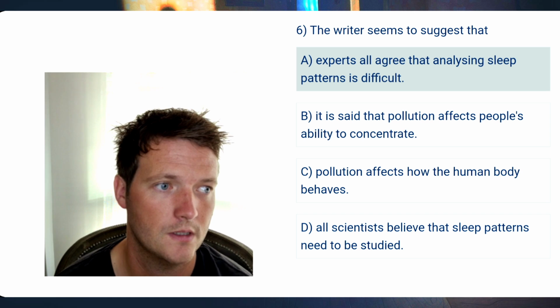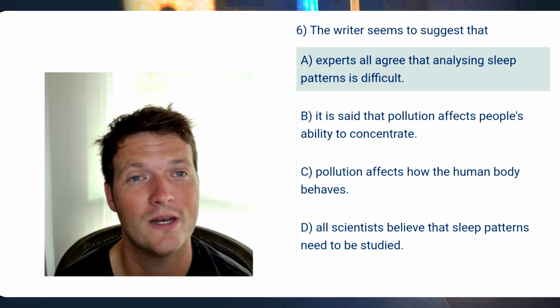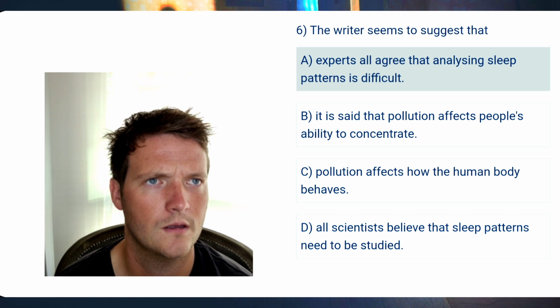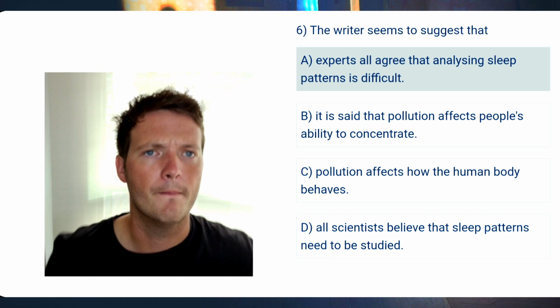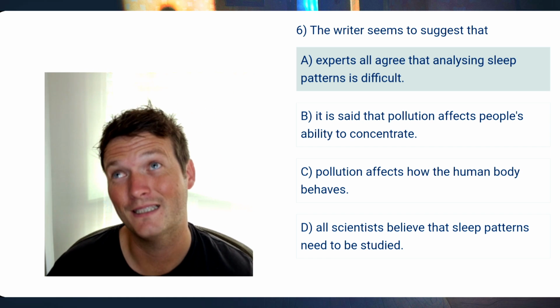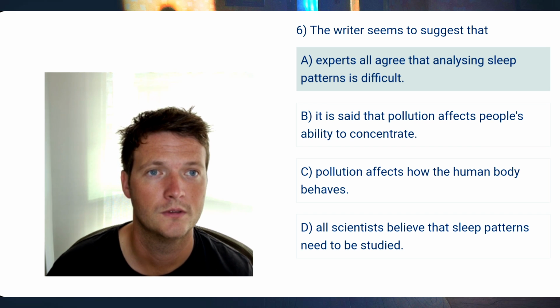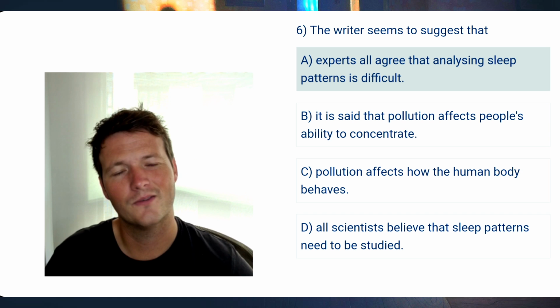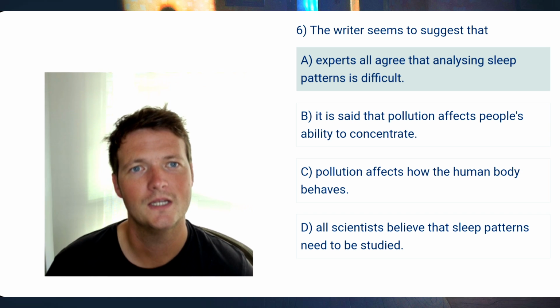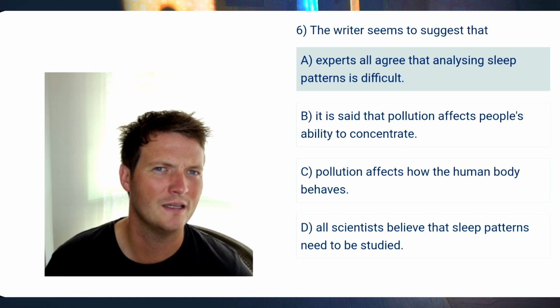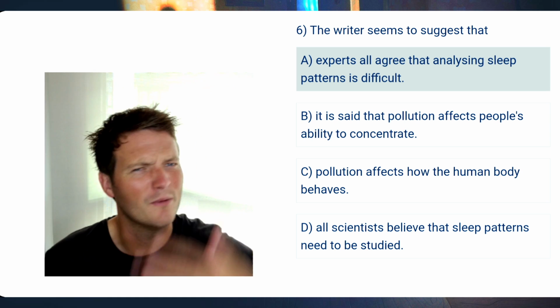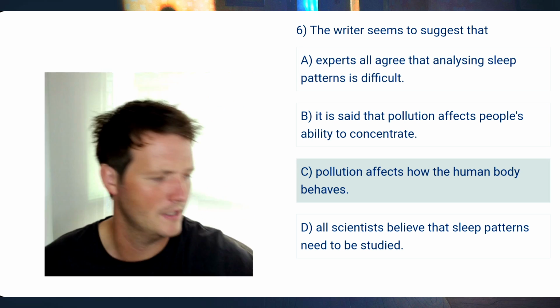Obviously, the people who did the research think it affects how we behave, how we sleep. And the writer himself says that other things could affect how we sleep, apart from pollution. But it might not just be sleep. Again, I don't think these options are very clear. I'm going to go with C, but I get a feeling here that this isn't a very well concocted exercise. But anyway, I'm going to go with C and see what it is.